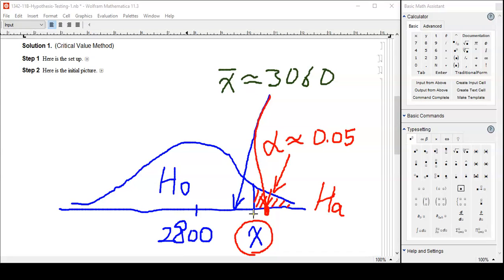And how do you find this number? Well, this is the Z curve. X bar minus center over SE is Z, and then, this is 5%, the Z-score. You can find out the X value. You have done it many times. So that's how you can do it.